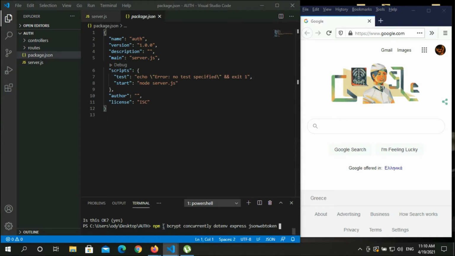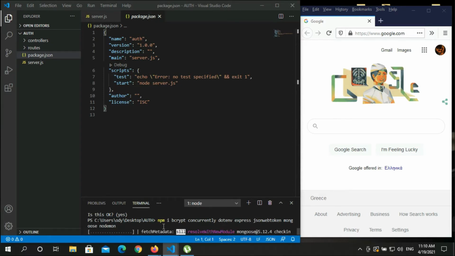So also we need mongoose in order to connect with MongoDB. Mongoose to create the schema. Also we need nodemon in order to run the server automatically. So press enter, and now we are going to wait for them to be installed here.